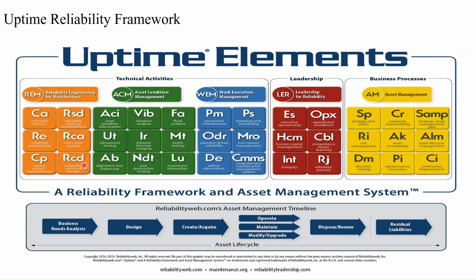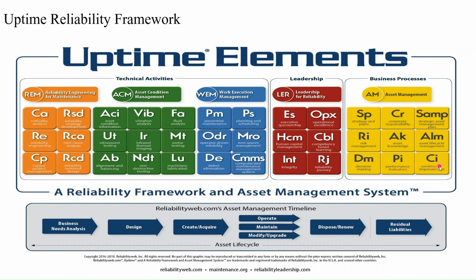Key aspects include preventive maintenance, PM, scheduled maintenance tasks to avoid unexpected failures. Predictive maintenance, PdM, condition monitoring and analytics-driven interventions. Reliability-centered maintenance, RCM, focused maintenance strategies based on failure modes. Work order management, ensuring maintenance tasks are tracked, scheduled, and executed properly. Failure analysis, root cause analysis, RCA, to eliminate recurring issues. Spare parts management, ensuring critical spare parts are available to minimize downtime.